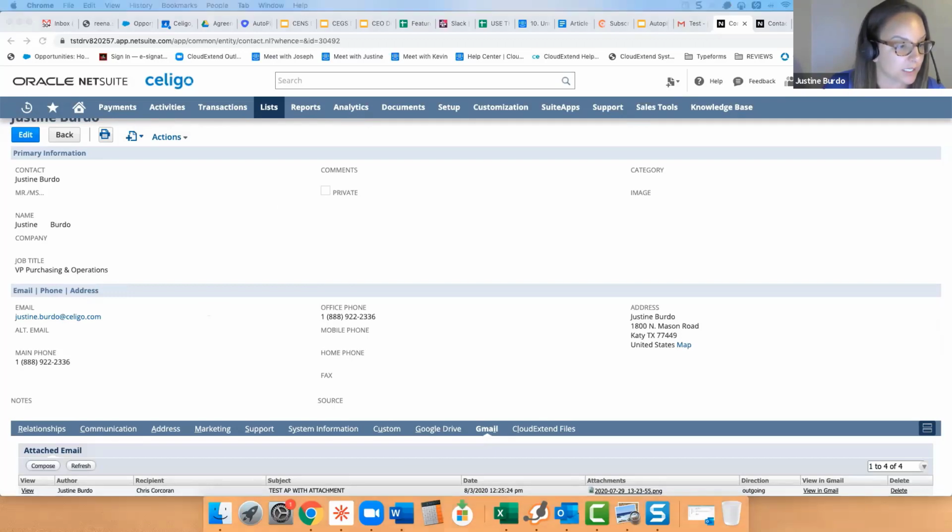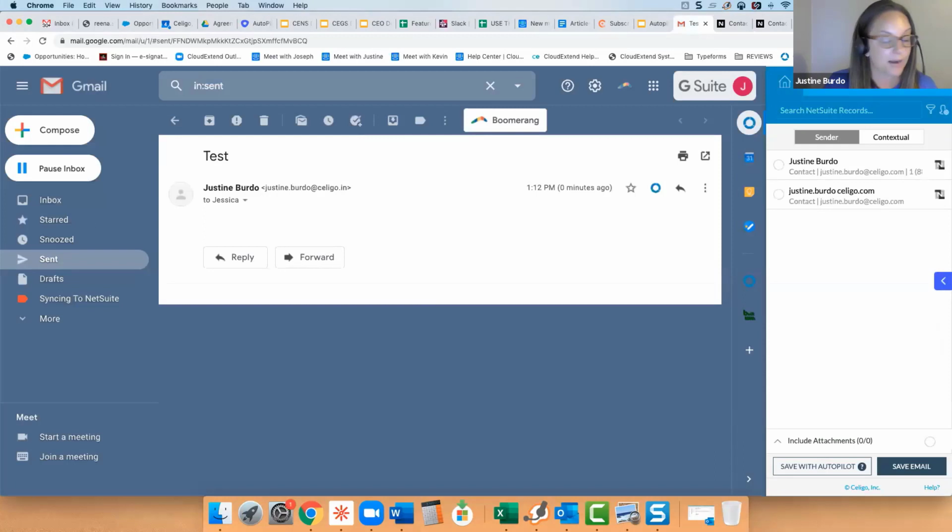So that is really how Autopilot works. It's really, really that simple. I really think it's the best of both worlds. You still have the flexibility on deciding what emails are saved, where they're saved to, but now you can get all those subsequent emails in that much faster and you don't have to save them individually. So that's what I wanted to cover on Autopilot today.